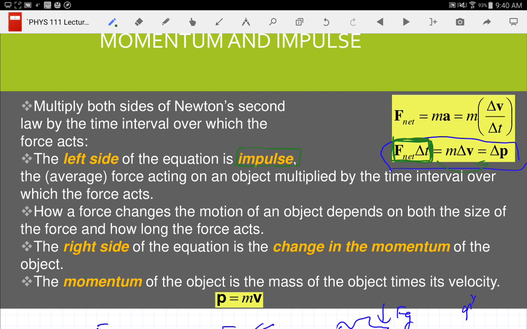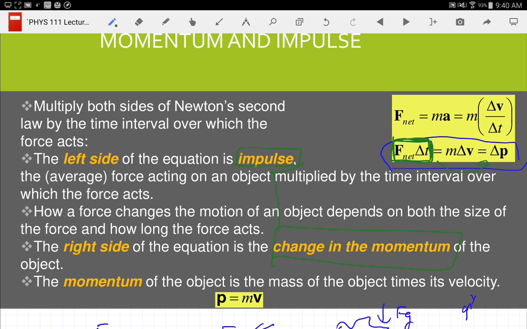Going one past. Change in momentum. So the fact is, impulse is just equal to change in momentum. So this and this are equal to each other. I don't like to have two words for the same thing. And to me, change in momentum, okay, technically change in momentum is 3 words. But change in momentum is much clearer than impulse. And they equal each other.